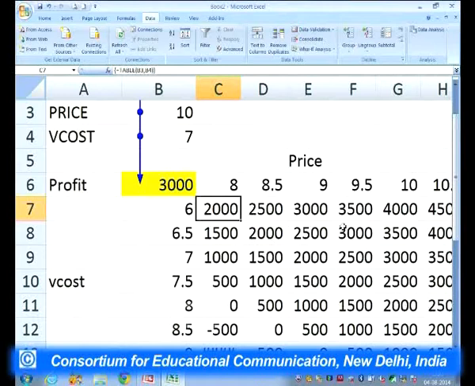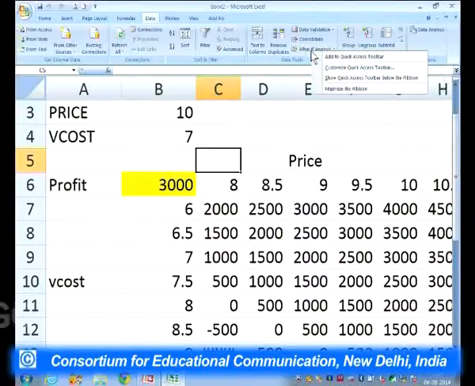Now as you see, all this is okay, fine, as long as you have just two variables and you have discrete intervals to really handle. But the real situation is something really different. Most of the time we don't have just two variables to really manipulate. We may have more than two variables. If we have, let us say, 20 variables, 7 variables, then you can't actually use data table. So what we need is another tool in Excel which is called a scenario manager, which helps us to analyze data with up to 32 variables.